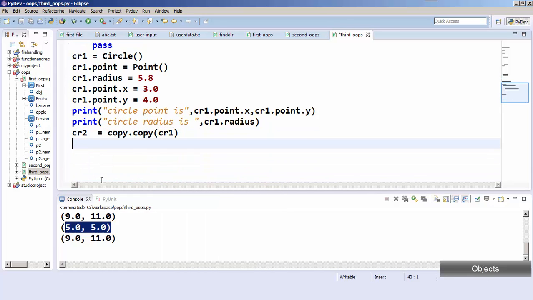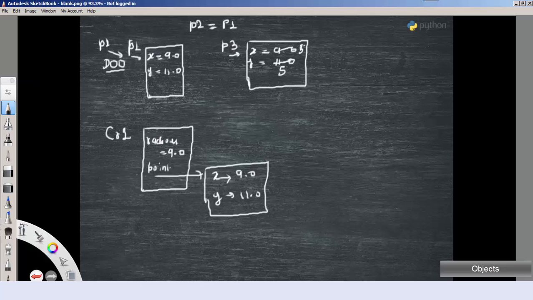So it will create a copy of CR1 as CR2 here. Suppose this is CR2, which has two attributes. One is radius, which has something like 9.0, and another one is point.